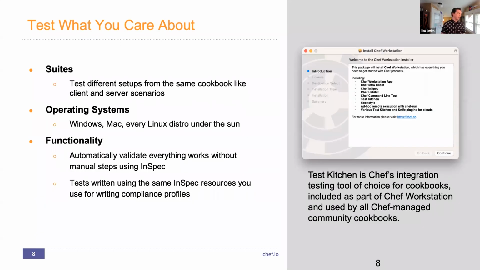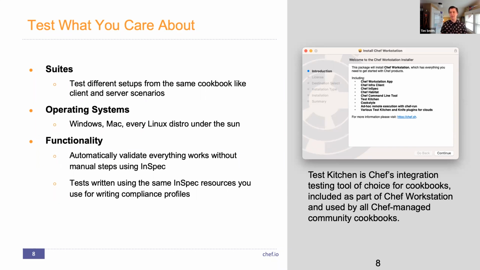But it also really is about kind of testing what you care about, right? It's not just about what hypervisors you're using. It's about making sure we actually cover the things that you have in your infrastructure. The really great part about Test Kitchen is you can set up different suites. This is a really cool way to make sure you're covering all the different scenarios of a cookbook. You might have a cookbook that controls a certain application deployment, but you have that application as both a client and a server. Maybe you have it deployed different ways in different parts of your business. You can set up different suites to cover that. And we'll talk a little bit about how you can put tests on those suites. So you make sure you cover all the scenarios that are important to your business.